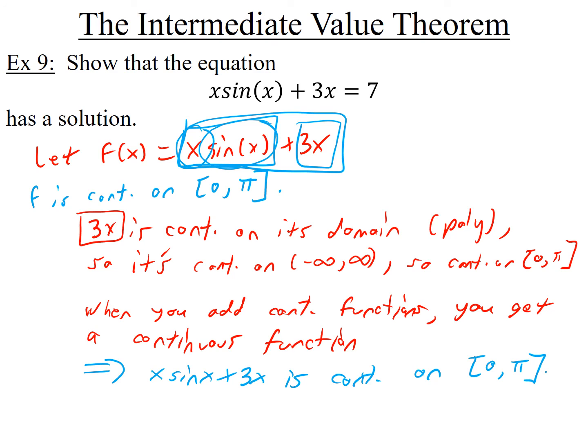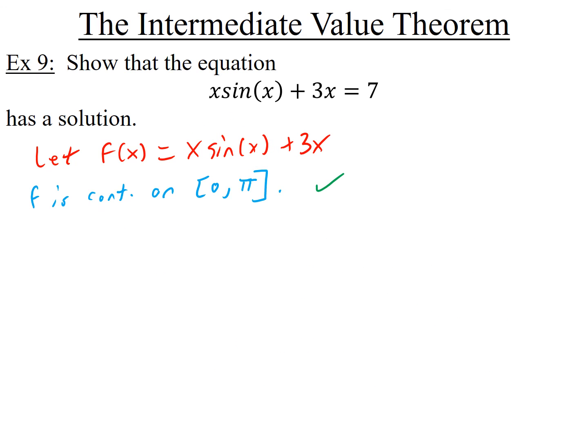All right, so we finally did that one. So that one's done. Now we need one more thing before we can use the intermediate value theorem. Now that one's much easier than this step was here. So, okay, let me erase all this. Okay, so what was the second thing?